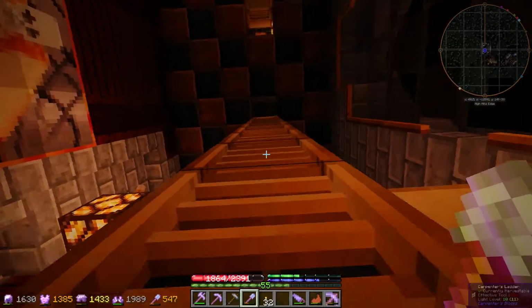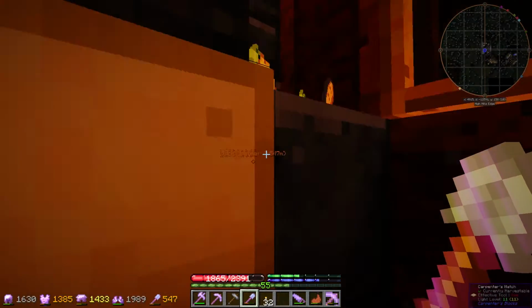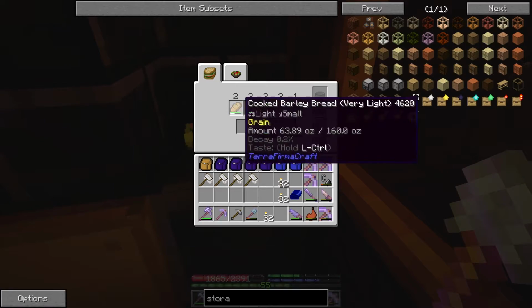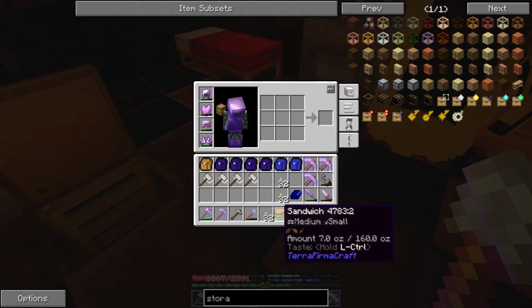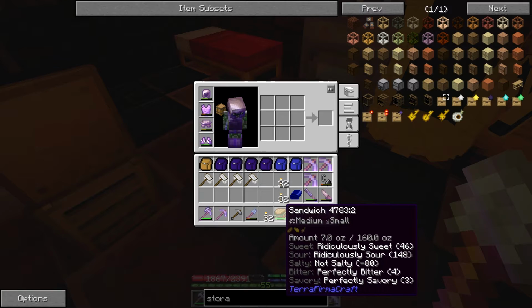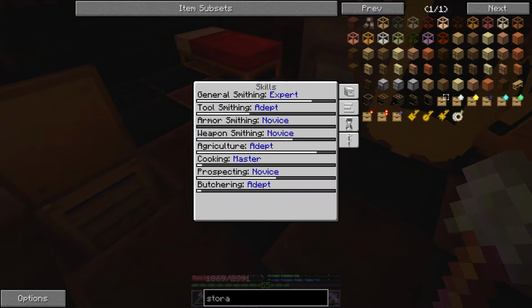And one other thing, I don't know when it happened. Let's make ourselves a quick sandwich here. Oh, yeah, we can make a little one. A lot of stuff's decaying. We are now a master chef, and we can actually see all the values of how good the food is for us. So, yeah, here we go.